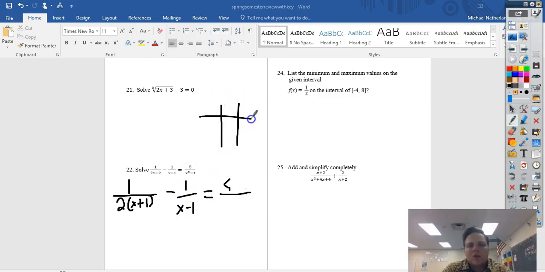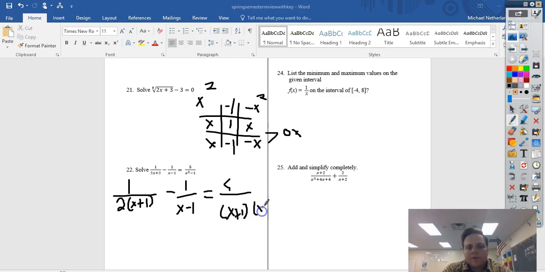x squared minus 1 can be factored by tic-tac-toe. So we draw a tic-tac-toe box. This is x squared. This is negative 1. Multiply. That gives me negative x squared. So now we need to look for two numbers that multiply to negative x squared but add to 0x. x and negative x, absolutely. x squared and x have an x in common. x squared and negative x have an x in common. x times 1 is x. x times negative 1. Go across, go across. So I get x plus 1, x minus 1.